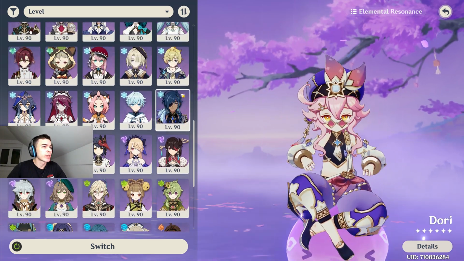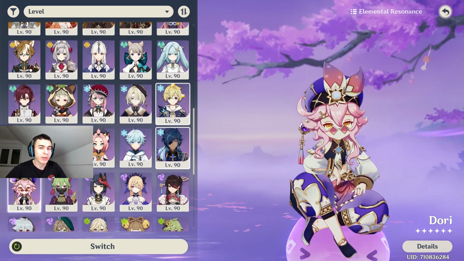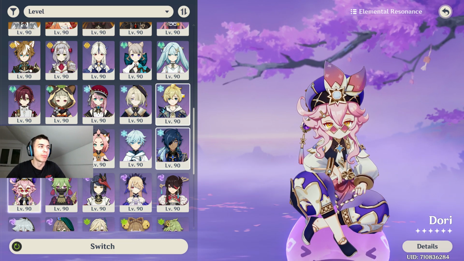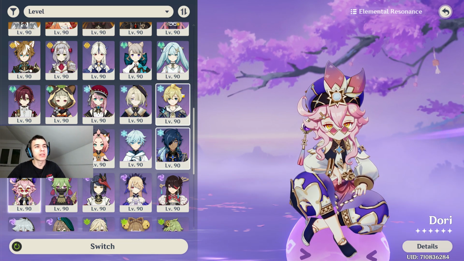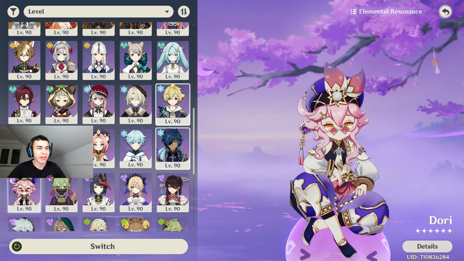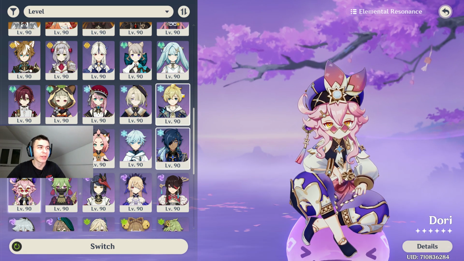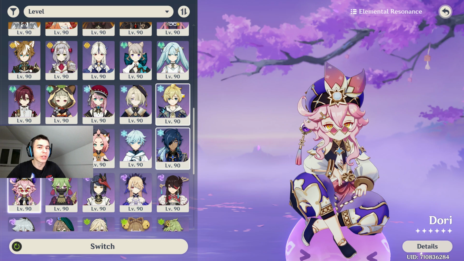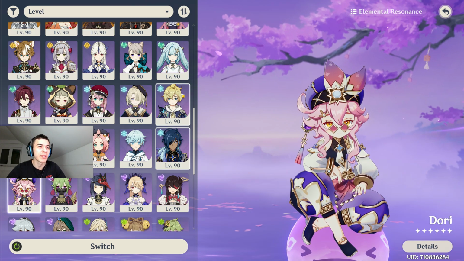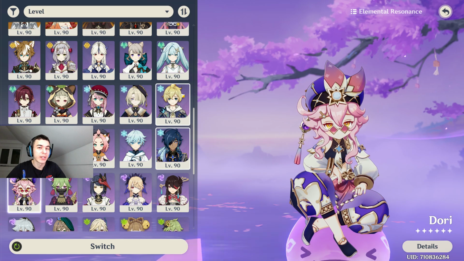Even maybe Dori. I mean, I just finished a build with Dori and she's healing over 10k when I'm casting her burst. Although her burst is expensive, but hey, still, healing over 10k, that's incredible, and you will never build your Keqing with that much HP. She's going to be full HP all the time if you build Dori that good.